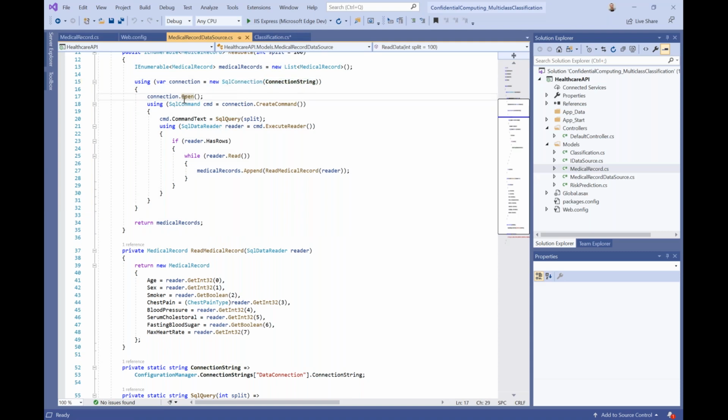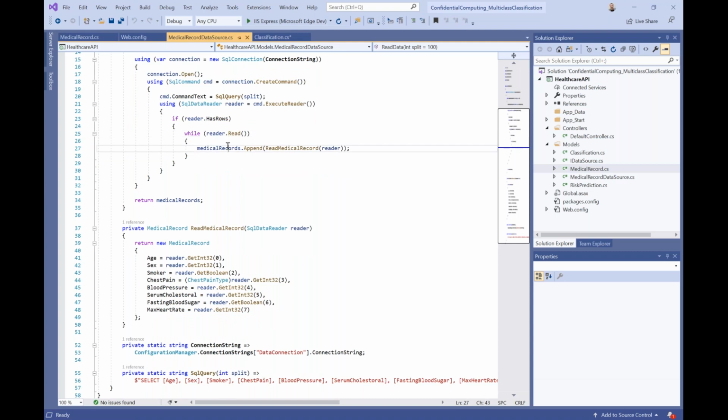You open the connection, create a command, assign a query to this command, execute the query, and the query returns a data set in a data reader object, so if there are any rows, read until the end all the medical records that are available in the data source and input.